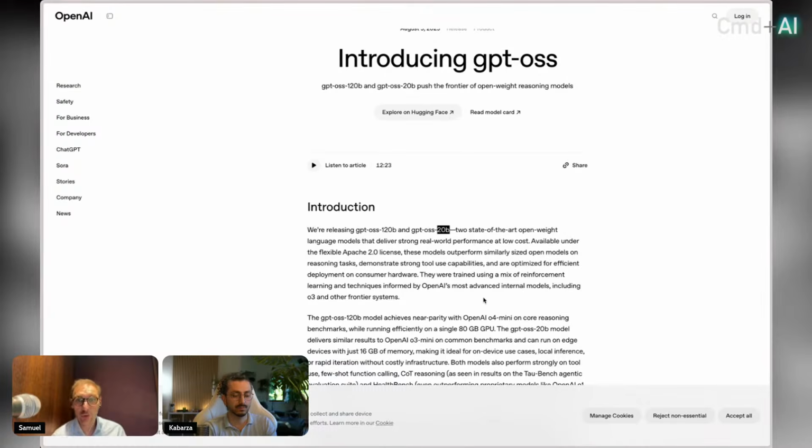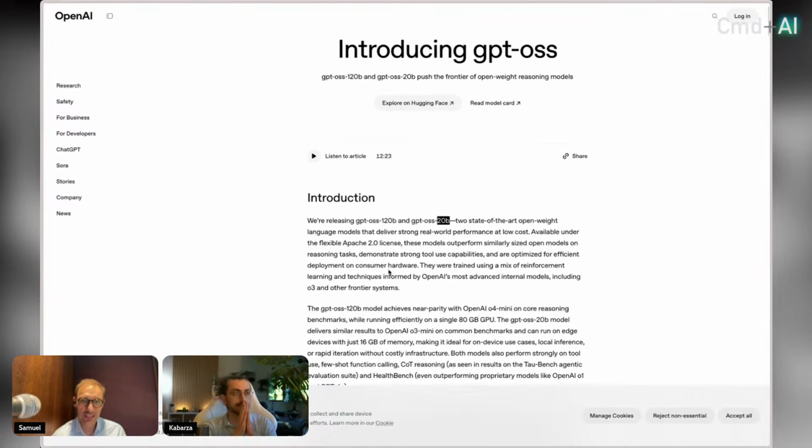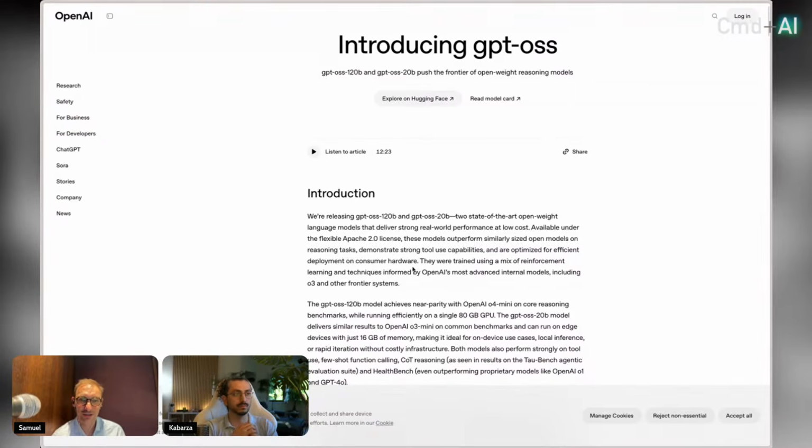Apparently deployable on consumer hardware. And these come with the Apache 2 license, meaning you can reuse them, pre-train them, post-train them, do what you like with them, put them anywhere, and OpenAI can't take a cent from you, which is really, really cool.